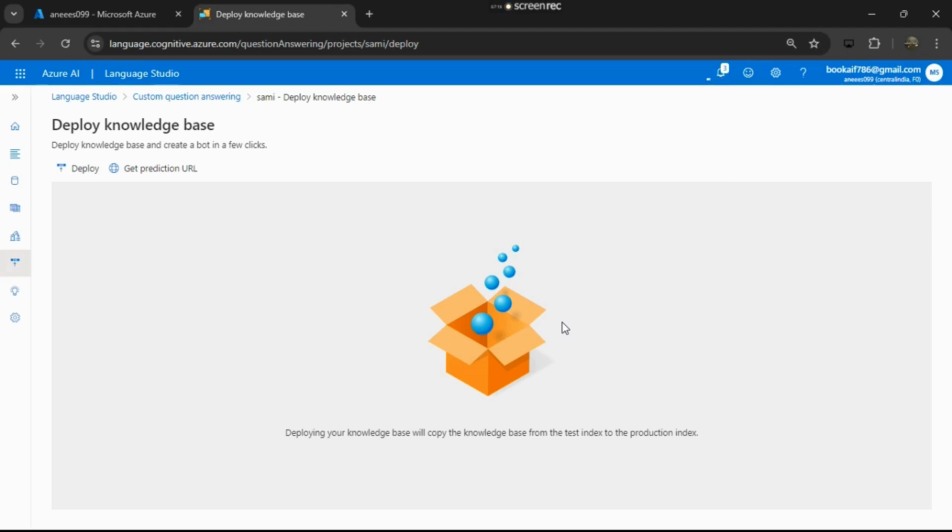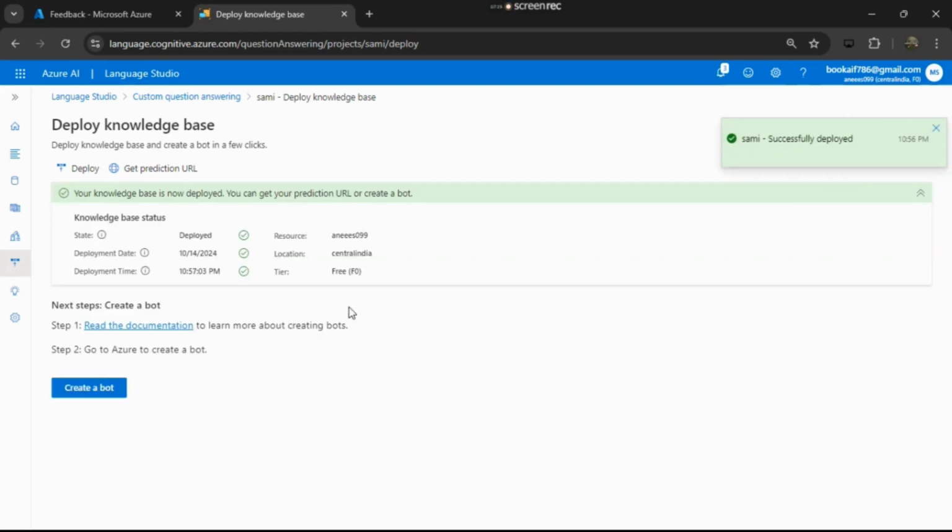Just wait for a few seconds. Okay, now click on create a bot.